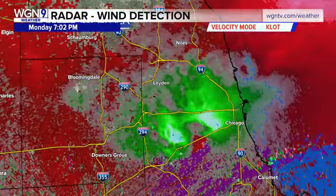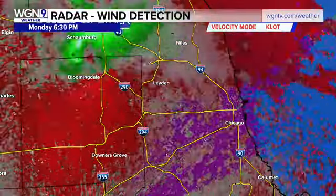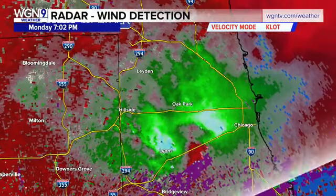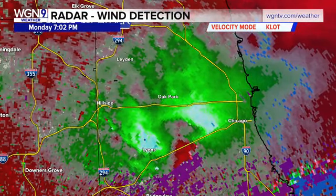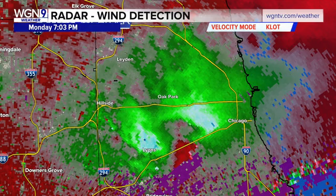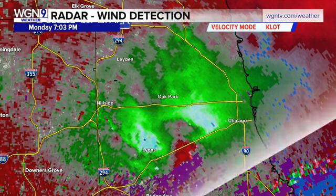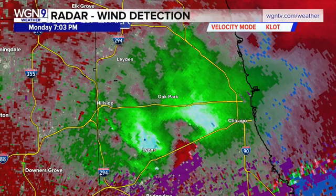There also seems to be kind of a comma-shaped configuration. You see that more in the reflectivity scan, but it's a sign we've got some rotation. And look at that. Micah, you were asking, is this one cell or another one? Right. See how we have two bright clusters there? So in other words, you've got at least two well-developed storms there. One coming into the city. Looks like it's about ready to enter the loop, and it's probably going over Rush Presbyterian right now, the hospital, and the Eisenhower and Congress Parkway, Ida B. Wells Street downtown.